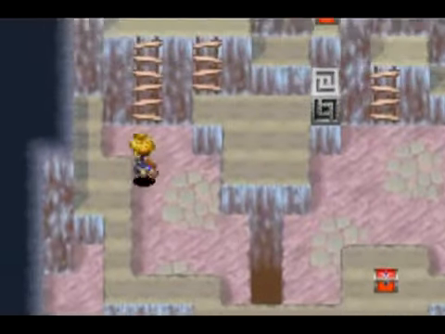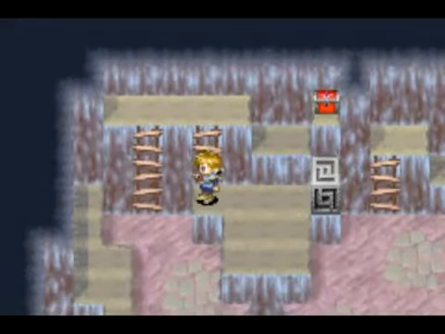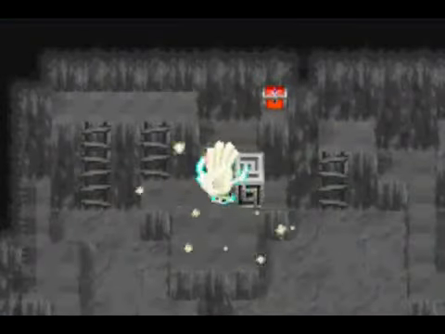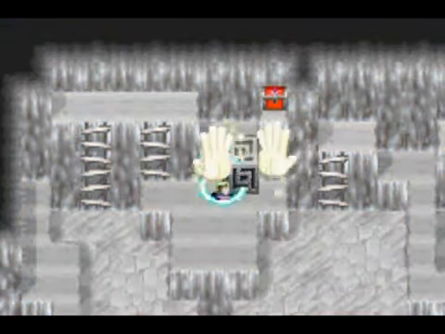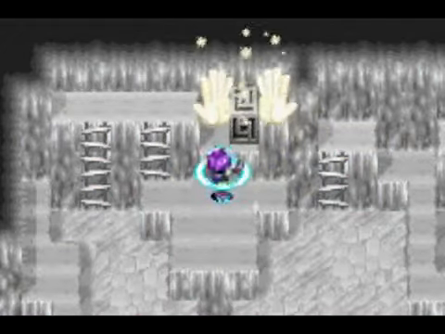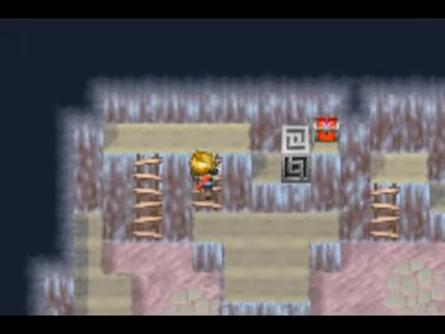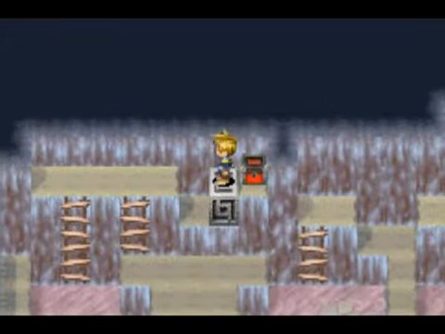Jump across the pit. Okay, now we're gonna move it towards us. And then we're going to carry it over there to get this treasure chest. There we go. Jump. What's inside? A Psy Crystal.